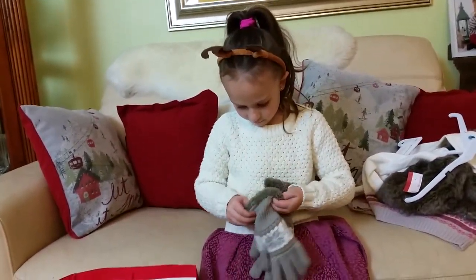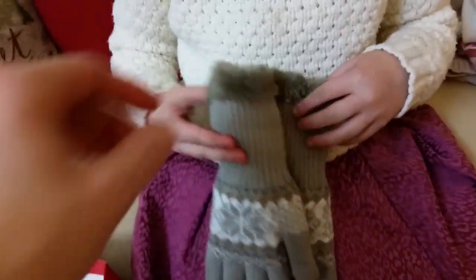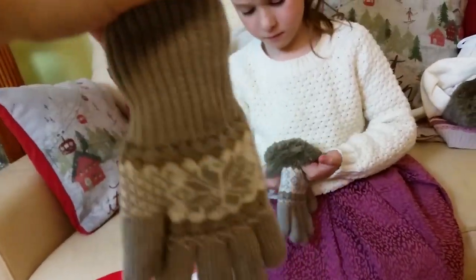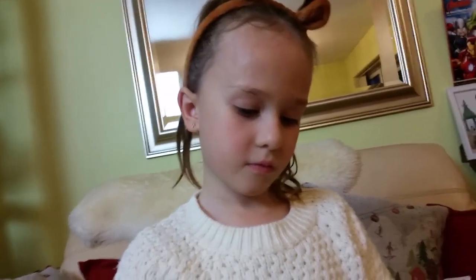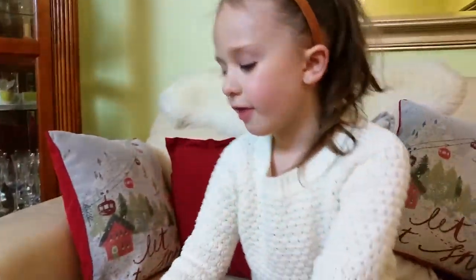And now we have some gloves. We don't have a label, sorry. But they're very, very nice and warm gloves and have a really nice furry side inside. We got them from Nana and they are from Austria. We just forgot the name of the company. But they're really, really nice and warm.